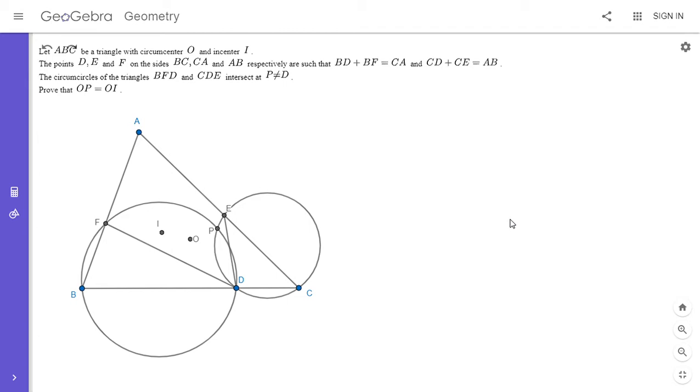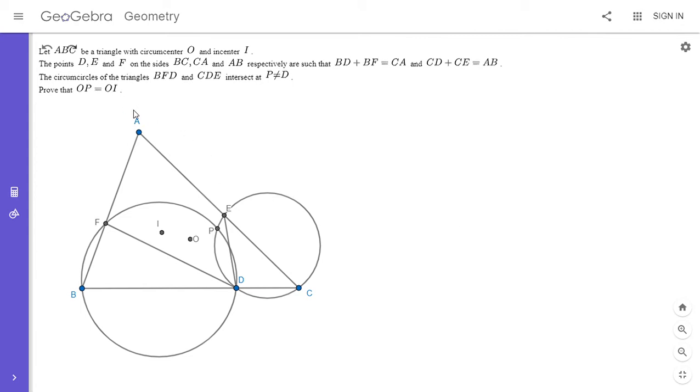This problem was from the 2012 IMO Shortlist, and it was number 6 on it, so one of the harder problems. It took me a while, but I was eventually able to solve it. If you'd like to try to figure it out yourself, feel free to pause the video. Alright, so I'm going to go over the solution.